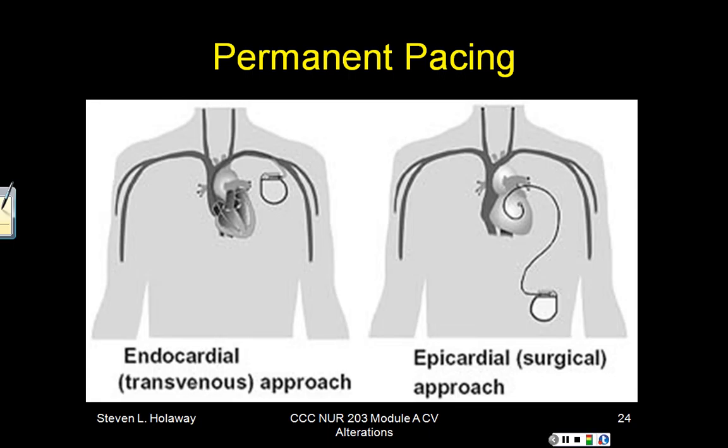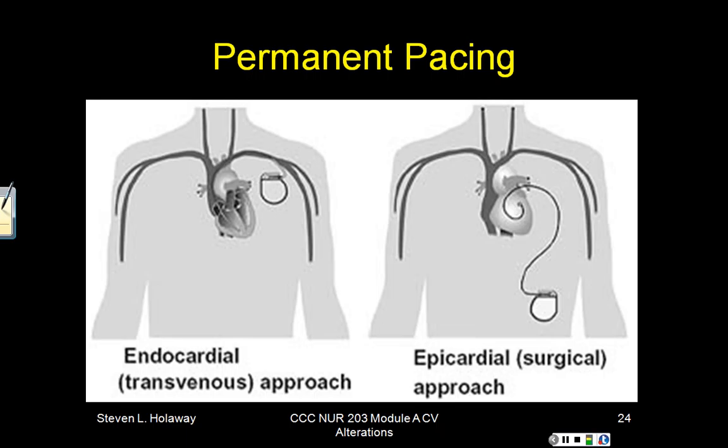Now, the definitive treatment for our patients with complete heart block or with any of these bradydysrhythmias that are not meeting demand is permanent pacemakers. The epicardial or surgical approach is not used very much anymore. It is used occasionally, but very rarely. Most pacemakers now are endocardial, or the transvenous approach, where the pacemaker is placed through a major vein and then directly into the heart.